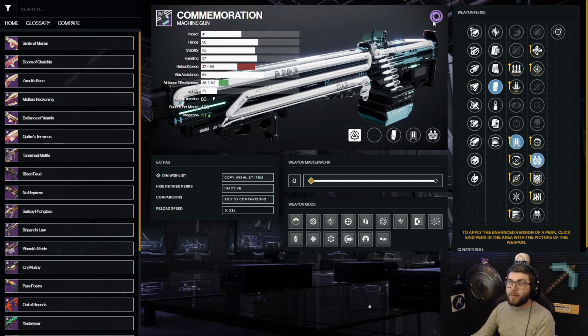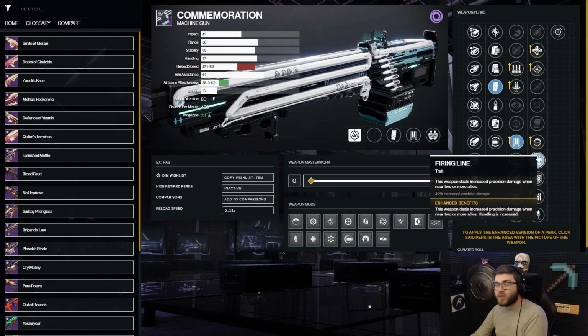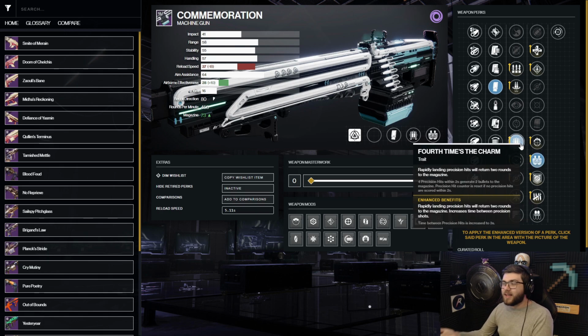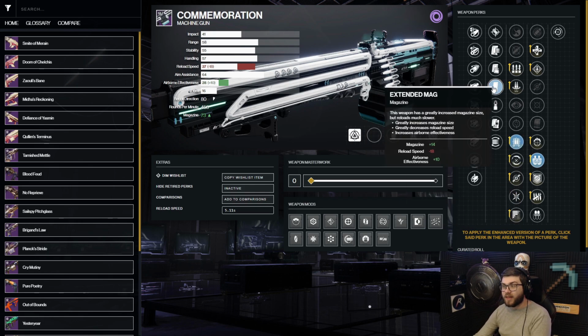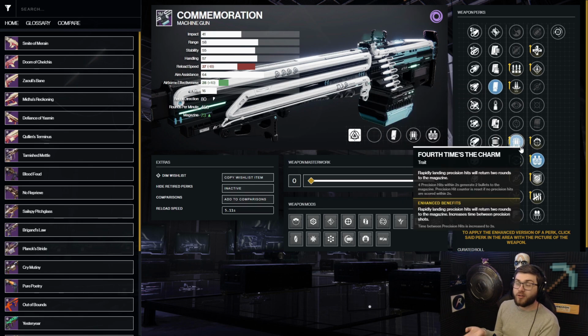It's a void weapon, so it's going to be relatively easy to get void wells with things like, you know, Vortex Grenade and stuff. You can proc Phantomite with Firing Line. Fourth Times the Charm is, I assume, going to let you have almost infinite ammo in this thing. Like, it has a 73 round mag with Extended Mag. I don't think you're ever going to be reloading this thing. It potentially might even let you shoot all your reserves if it keeps procking.